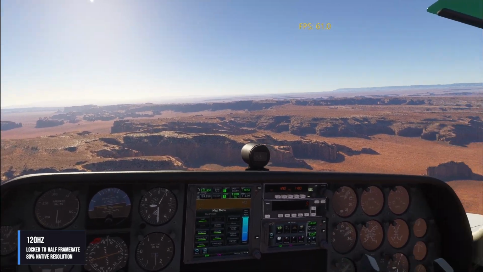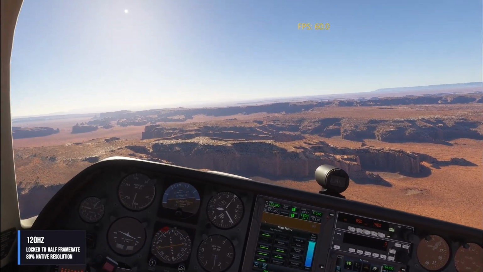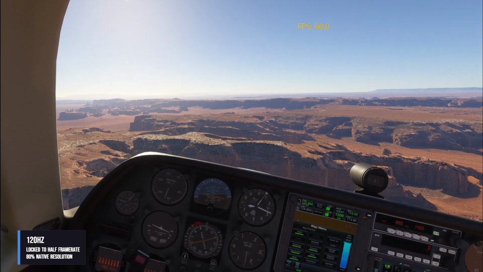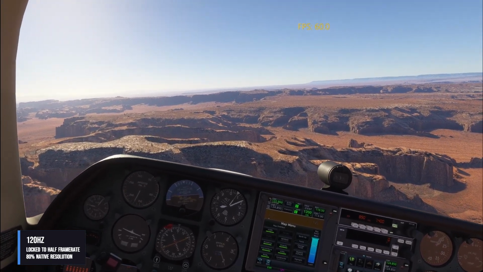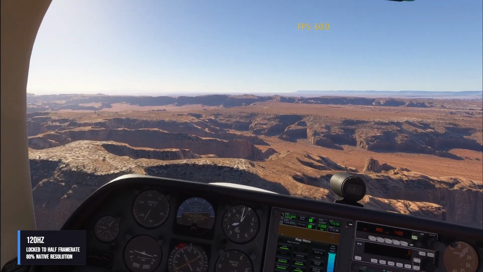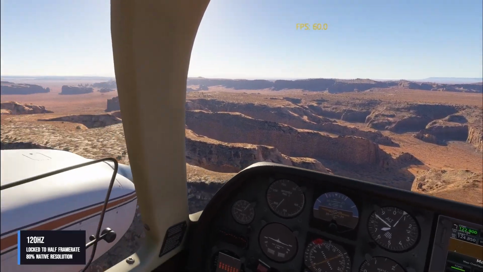The sensation will be the same. I'm getting a blurry kind of image when I look to the sides. And that's because I'm not having 120 frames per second. I'm not filling all the frames that are available with this refresh rate.